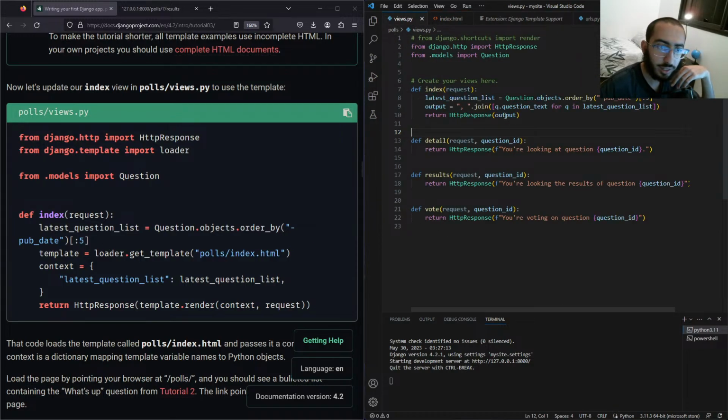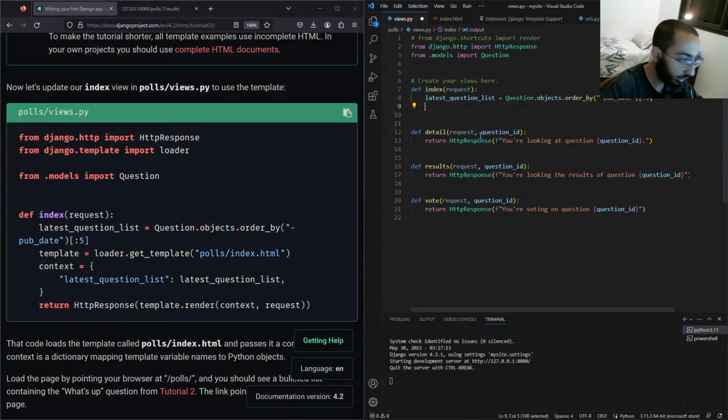And now inside the index, so we have this guy. Okay, we don't need any of this stuff for now, so we just need the list. And then what we're going to do basically, template equals loader. Now we need, of course, to import the loader, it seems.